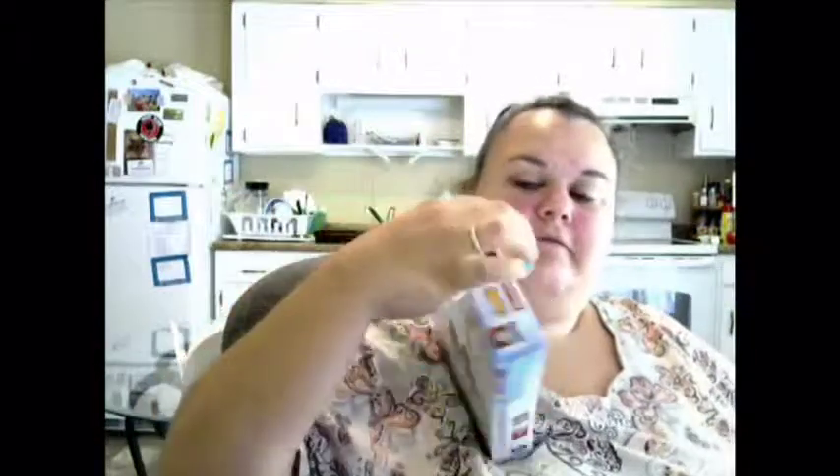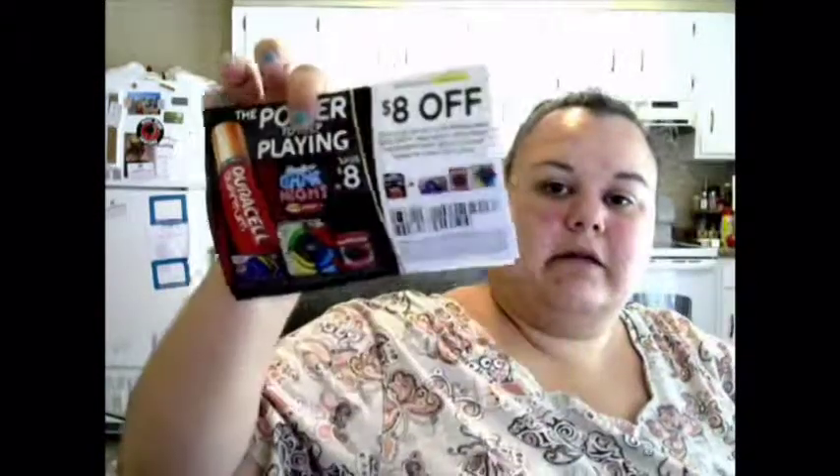I applied for the Simon Swipe challenge on House Party and they sent me a big box filled with stuff. For my house party they gave me a box of Quaker Chewy Chocolate Chip bars (12 in there), a Bop It game, a pack of Duracell Quantum batteries, the Simon Swipe game, a Catchphrase game — I'd put the batteries in it but I need a screwdriver — and a bunch of coupons to hand out at my party on July 5th.